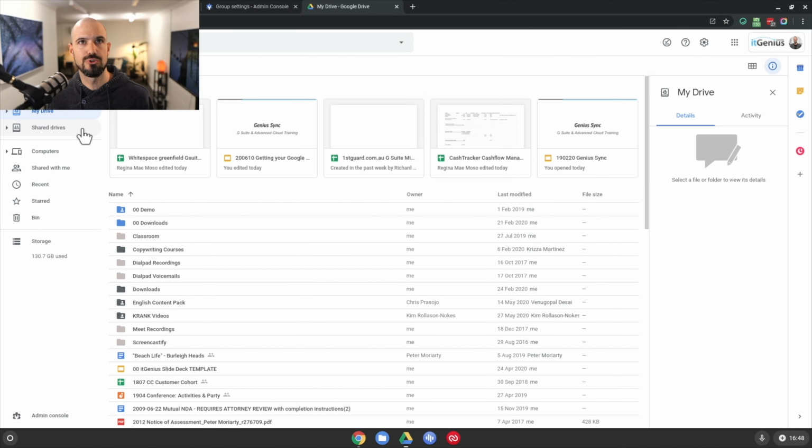Now, if right now you're using G Suite Basic, that's all you have access to. Only users or customers who have upgraded to G Suite Business have actually got access to the Shared Drives feature. The Shared Drives feature, which was formerly called Team Drives, is a very powerful sharing feature. I'm going to be taking you through how that differs from just sharing a folder inside of My Drive and share some of the most important features of that. But that's really the basic foundation of how we do all of our sharing inside of Google Drive using these group-based permissions.